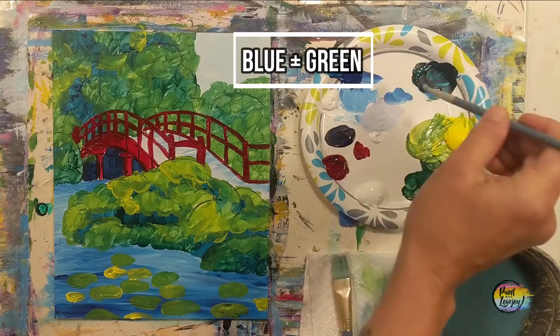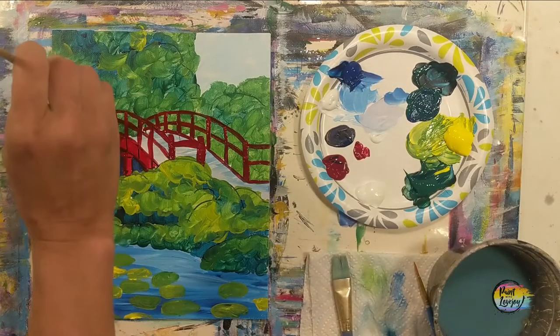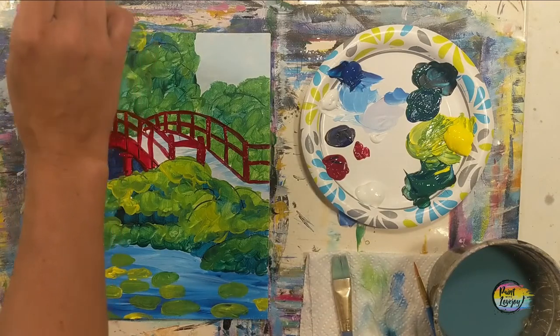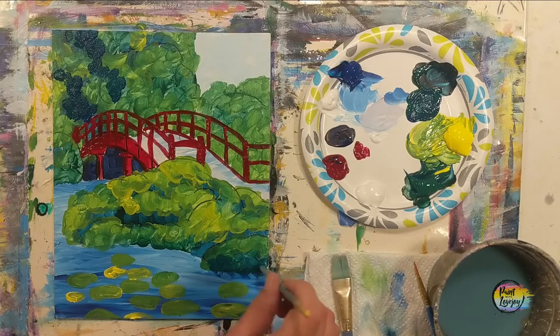Good job, you guys. So now we're actually going to go back to the foliage and recreate everything we just did. So do take your progress photo, and then we're going to go back to that blue-green mixture, same application, and you'll notice just how much more opaque and how much better it looks with this second layer of acrylic paint.